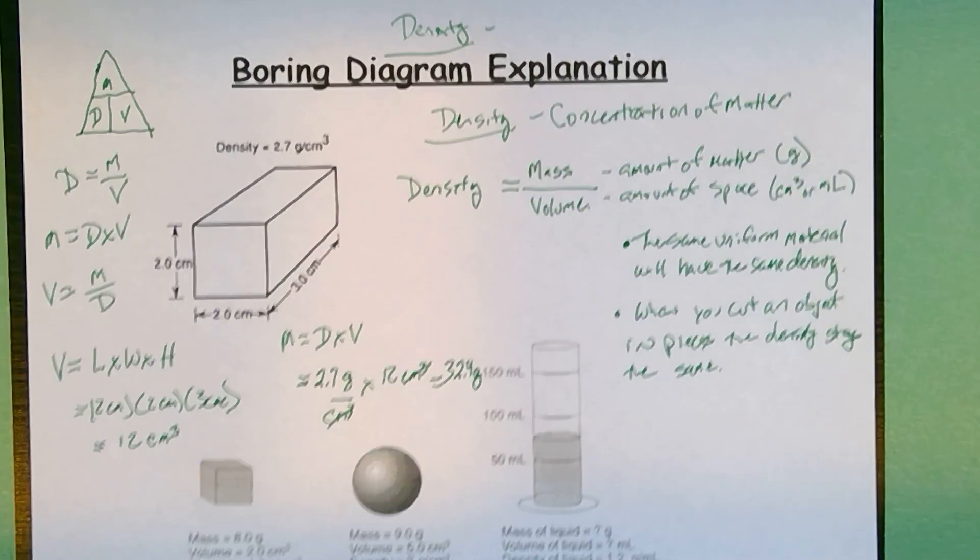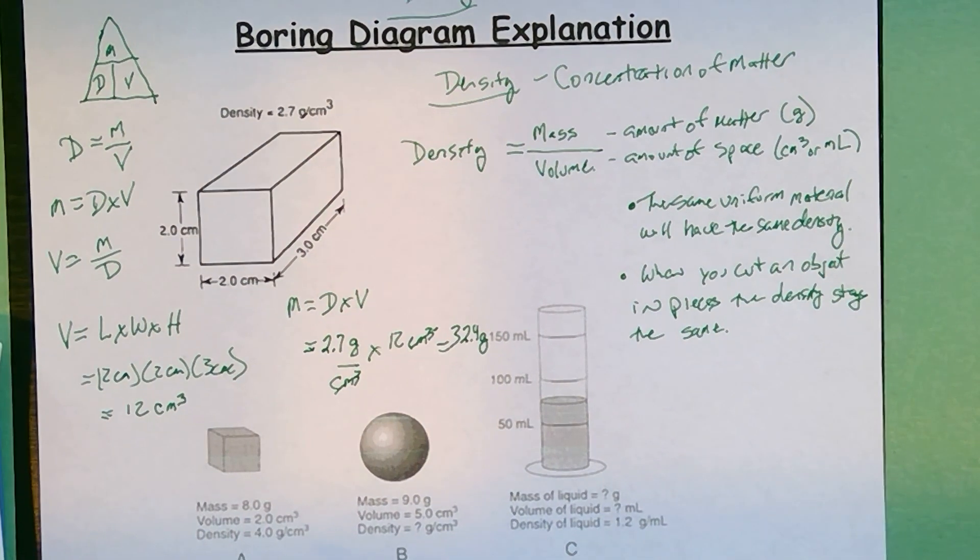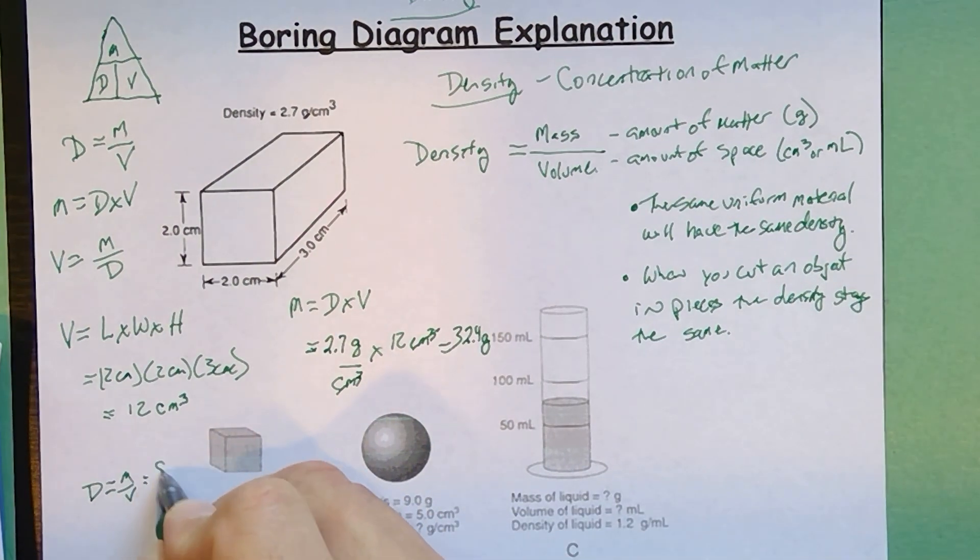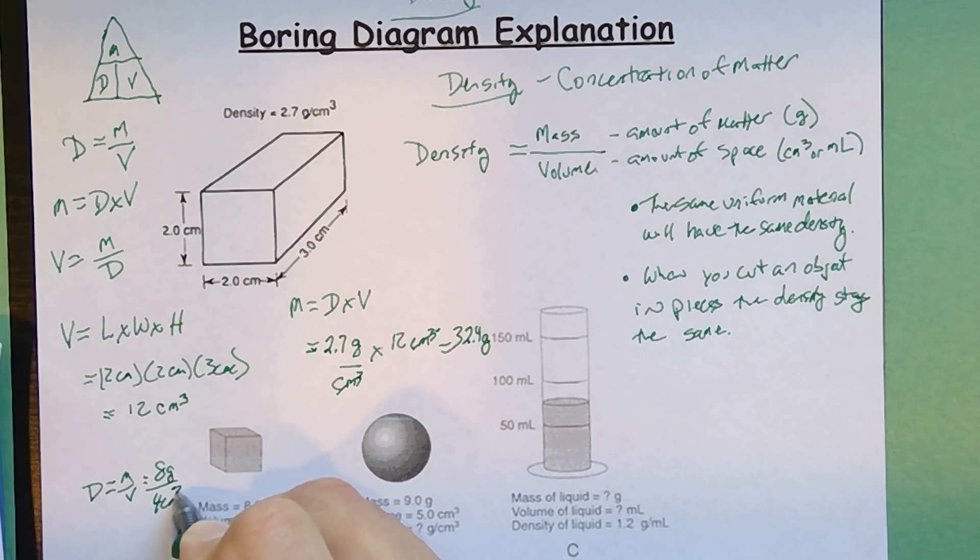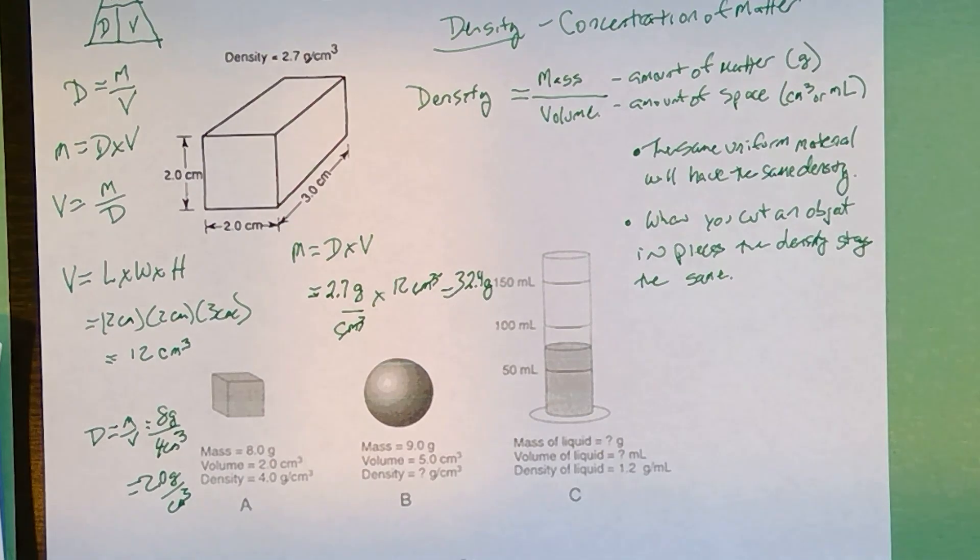Now the other five objects here all came from a group. If they're giving you the numbers, calculate the densities. I'm not going to write out all of them. But for this one, density is equal to mass over volume. 8 grams over 4 cubic centimeters. So this one has a density of 2.0 grams per cubic centimeter. Density tells you something about flotation. Since this has a density greater than liquid water, which is one, this would sink in water. Fluid C has a density of 1.2, but block A is more dense than C. So not only would this sink in water, it would sink through Fluid C.